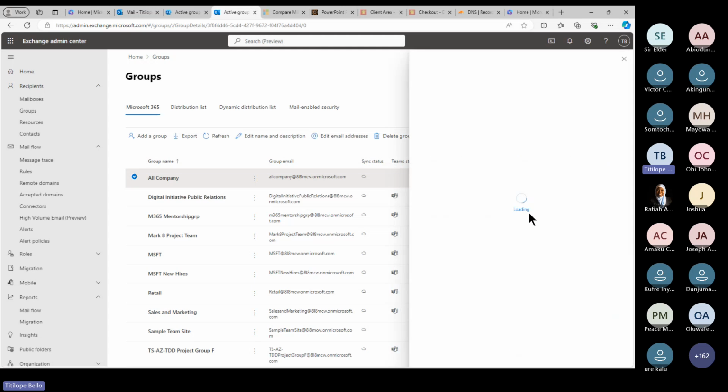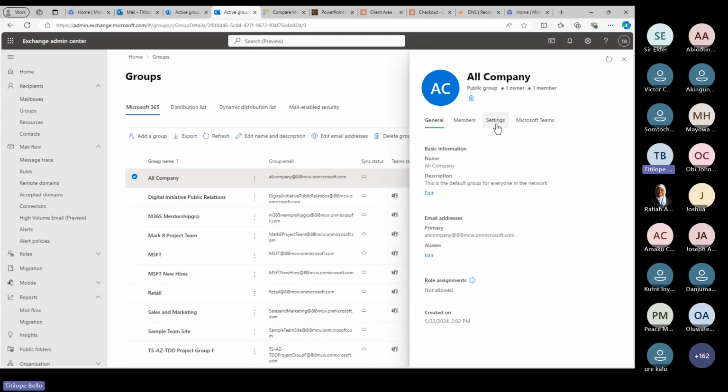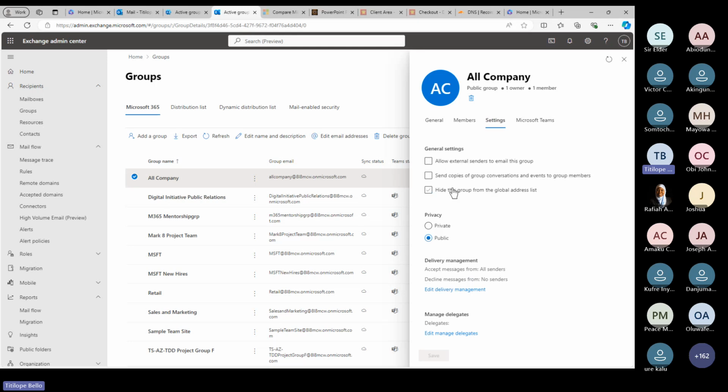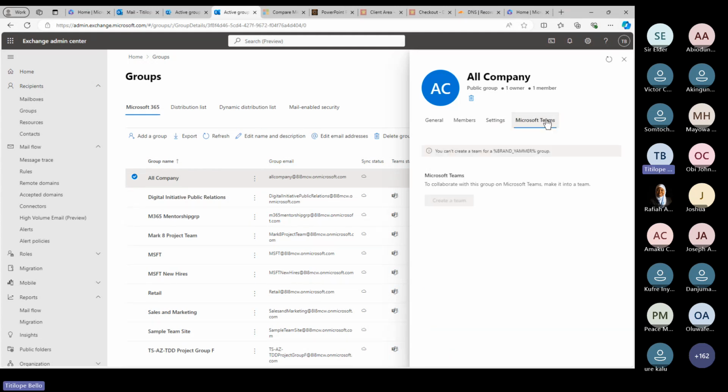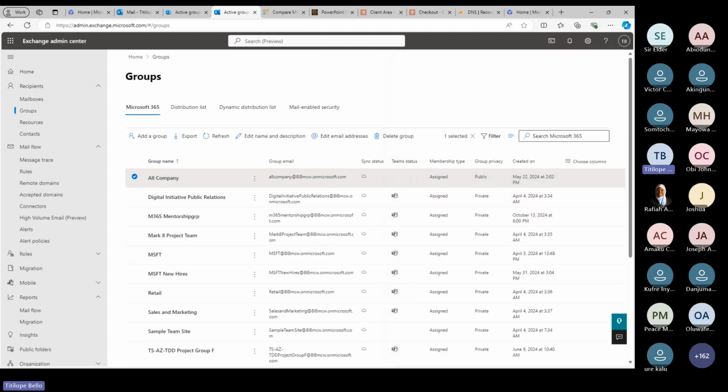If I go into it and go to settings, I can enable teams for this particular group. Sorry, it does not have a team currently. I don't know why it's grayed out. I think I ran some command on this one. Otherwise, you'll be able to create a team for it with this button here, and it will automatically have teams.